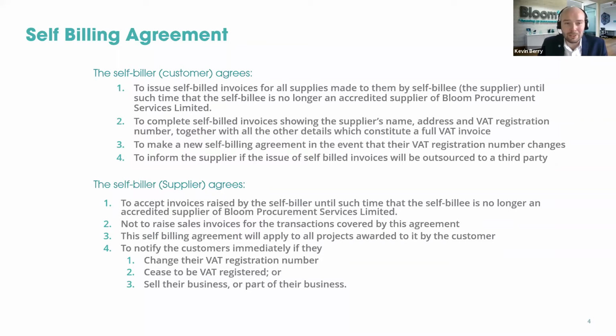So point 2 there, under the supplier part of the agreement, is not to raise a sales invoice for the transactions covered within this agreement. Now, in practical language, and again, this is just my opinion, it's not tax advice by any stretch of the imagination, HMRC, from my experience, have always been very accepting that most people now run modern systems, and it's impossible to prevent something happening internally, some kind of document being raised, some kind of trigger at the end of a process that records a sale.